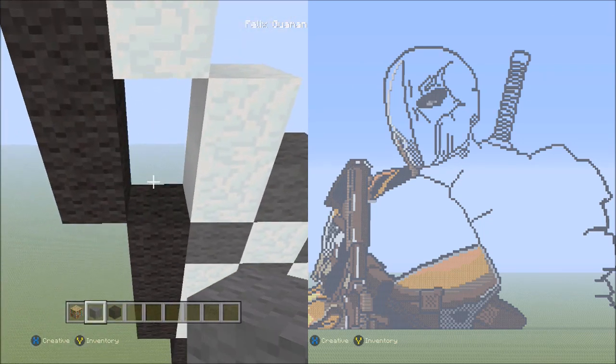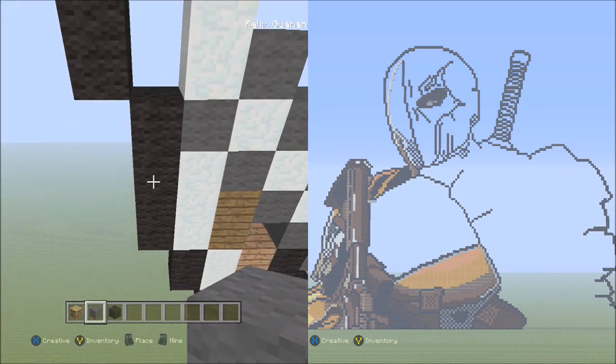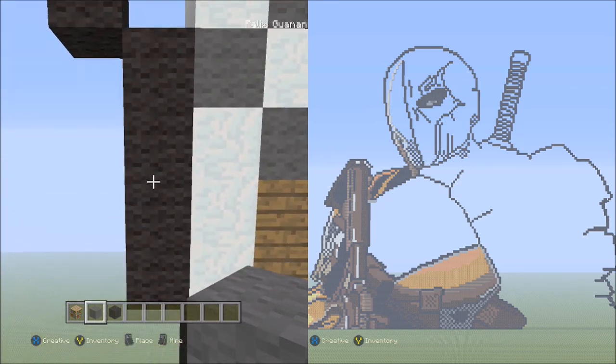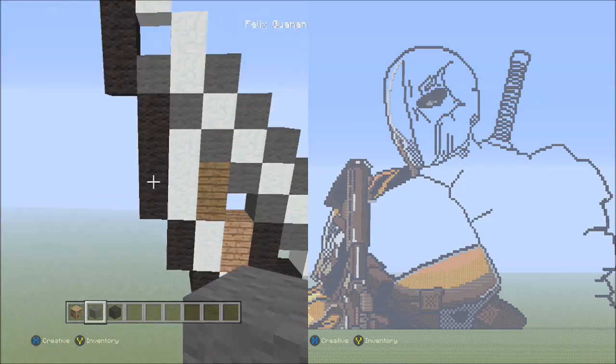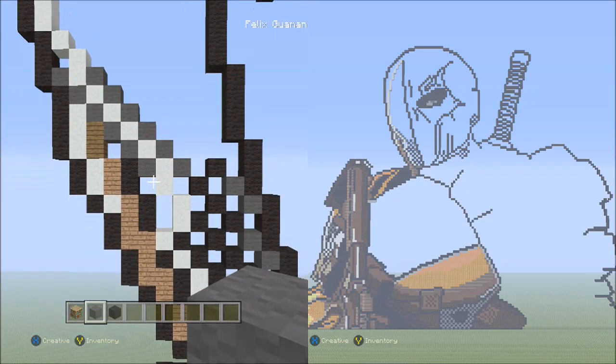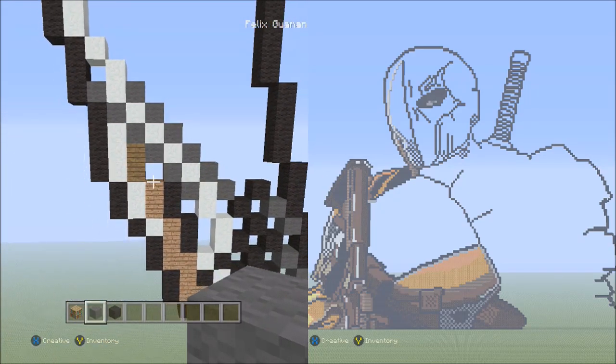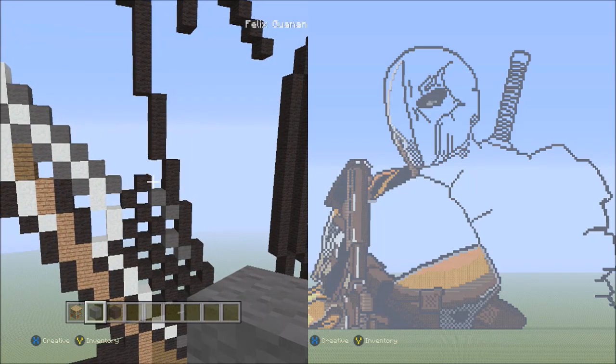We can also make it 6 by placing a black wool on top of these 4 black wools. So place there. Felix should not take vacations from pixel art tutorials because it just messes him up.